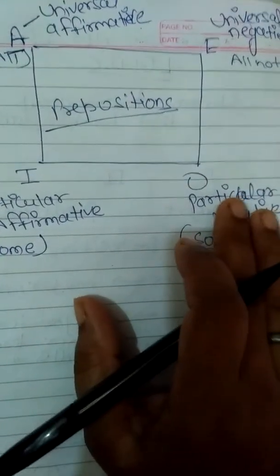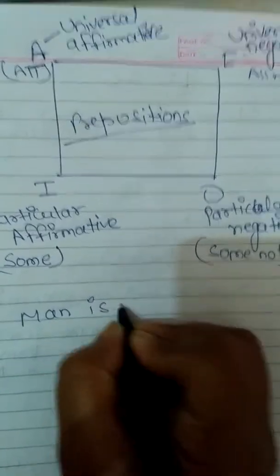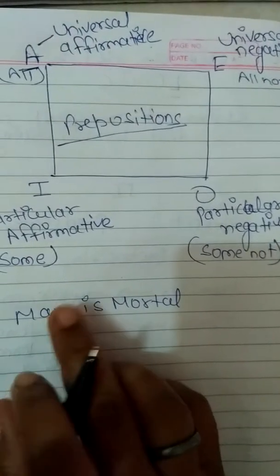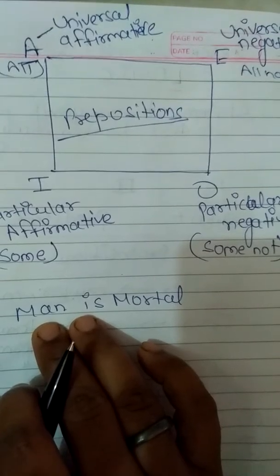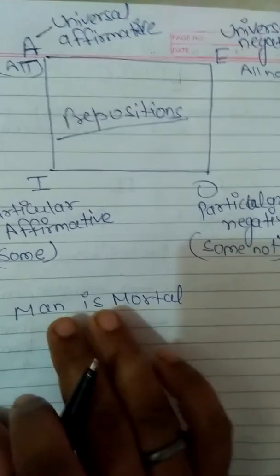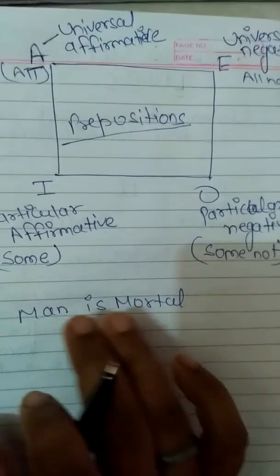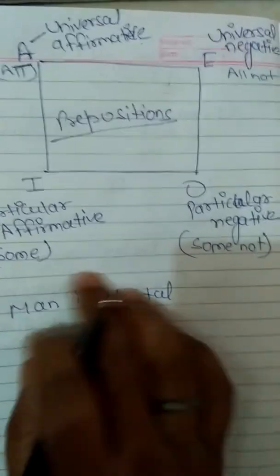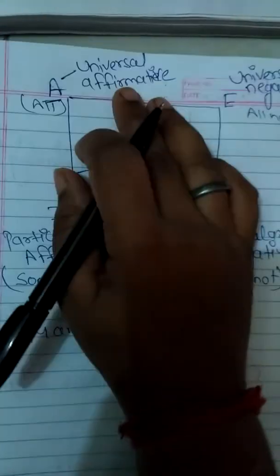Now the question is, how will the terms be distributed? Take the example of an A proposition: all man is mortal. Here the term man has two meanings: first, man means human being, and second, man means animality. If the term man is used as denotation, that is man means human being, the term will be distributed. On the other hand, if man means animality, that is the connotation of the term, it will not be distributed because there are other animals besides man, and the proposition will not remain universal. So if we take man is mortal, it is a universal affirmative.